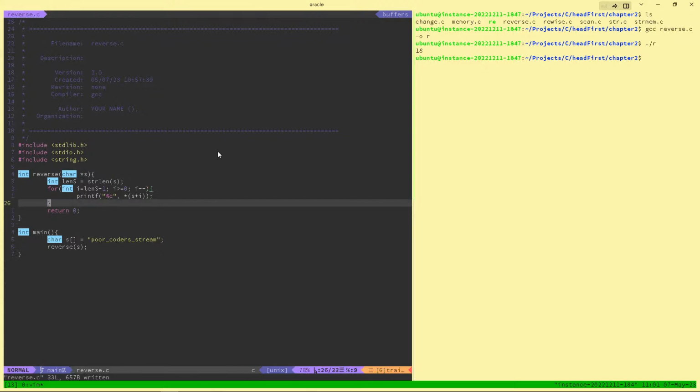In this scenario s gives the first address, s plus i means 17, which prints the last element. Then it decrements: second last element, third last element, fourth last element, till it prints all of them.